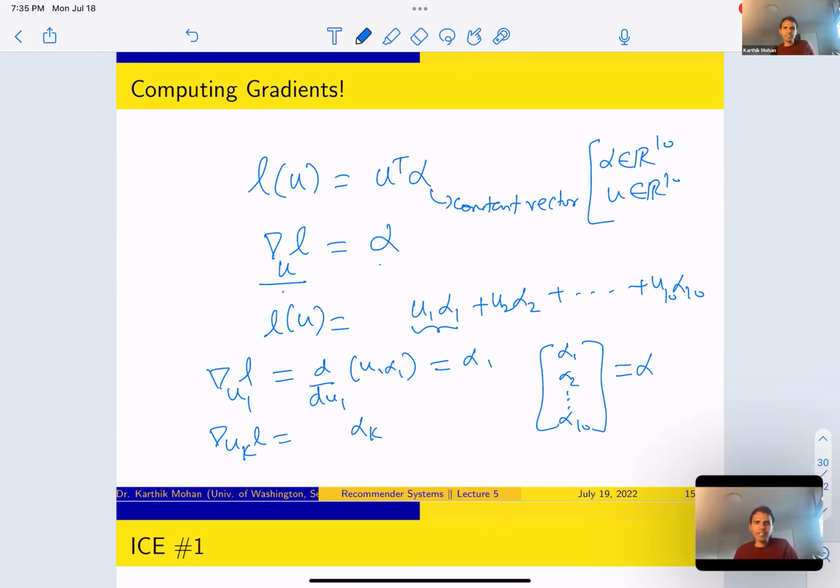So gradient is just a collection of the partial derivatives of the loss function with respect to all the parameters you have in your model. So take the loss function, take its partial derivative with respect to each parameter, and put it all together into a form of a vector or a matrix or whatever makes sense. And that result is the gradient. Yeah, so this is a simple example of how you would go from here to here.